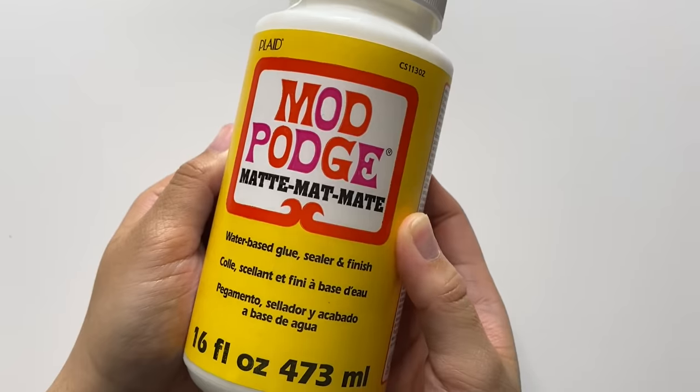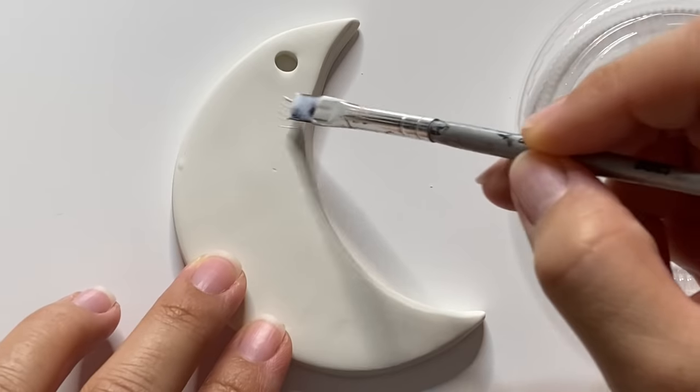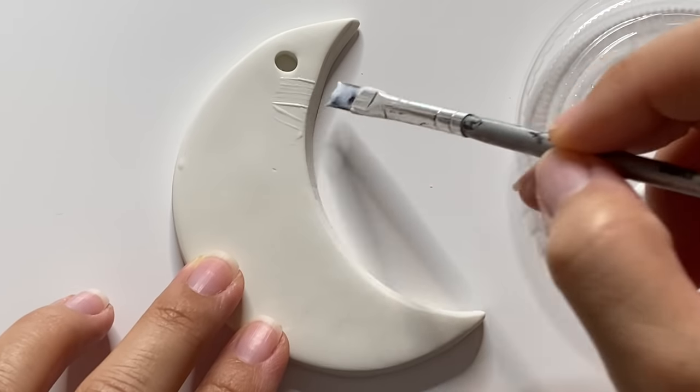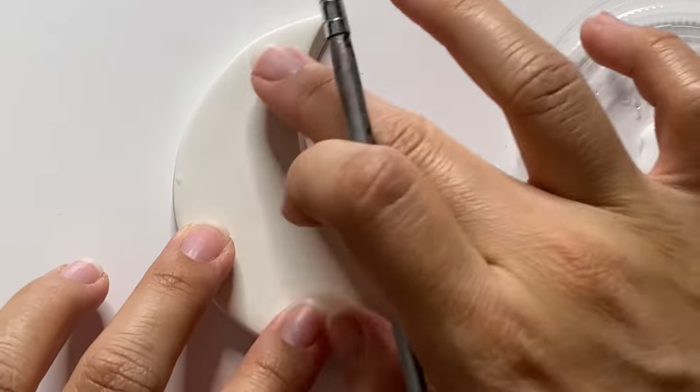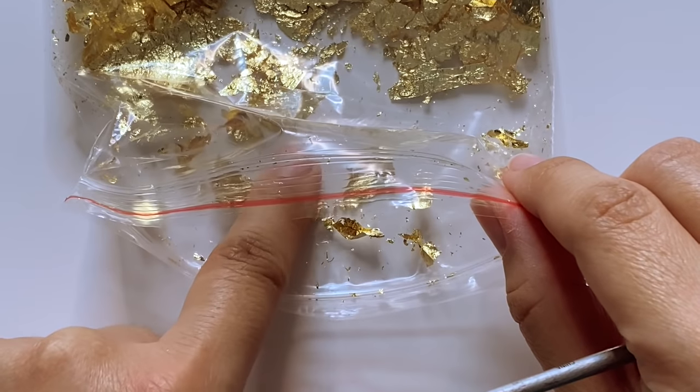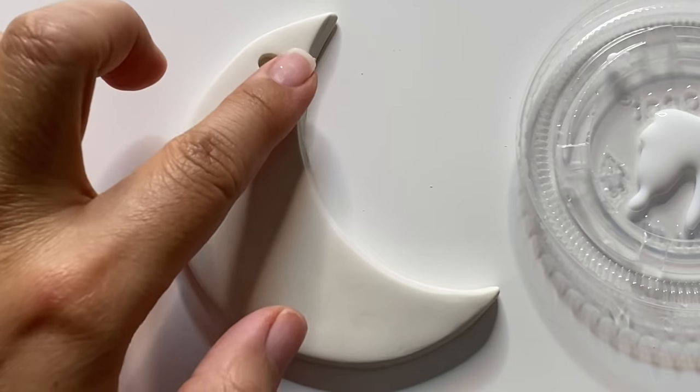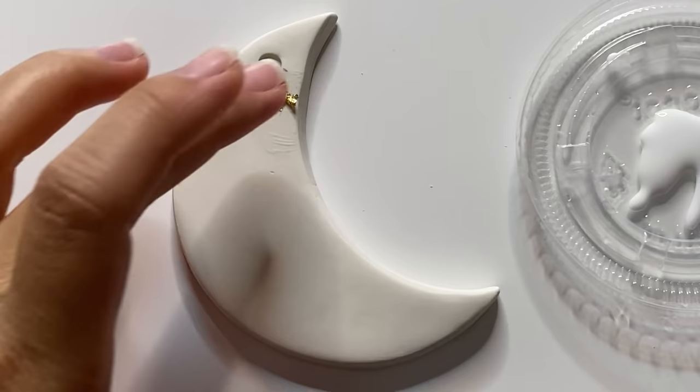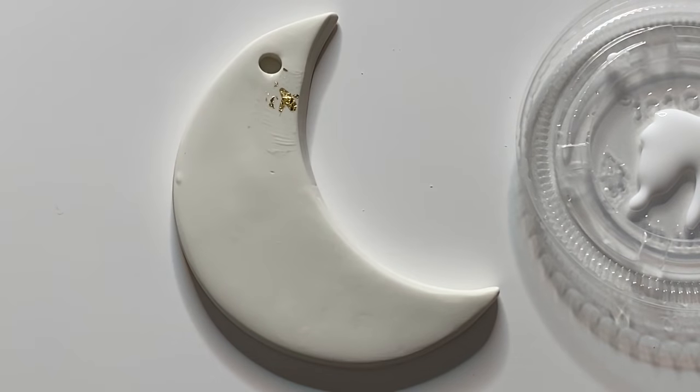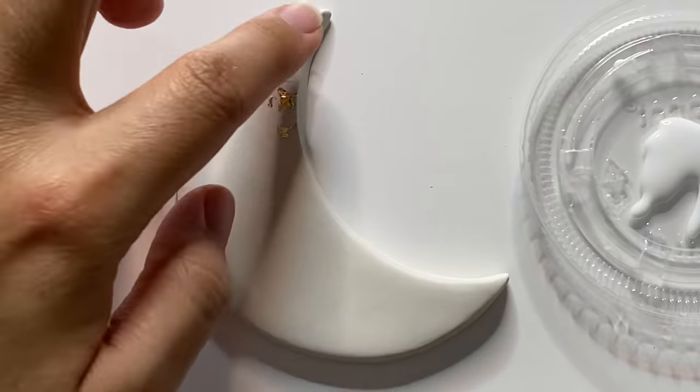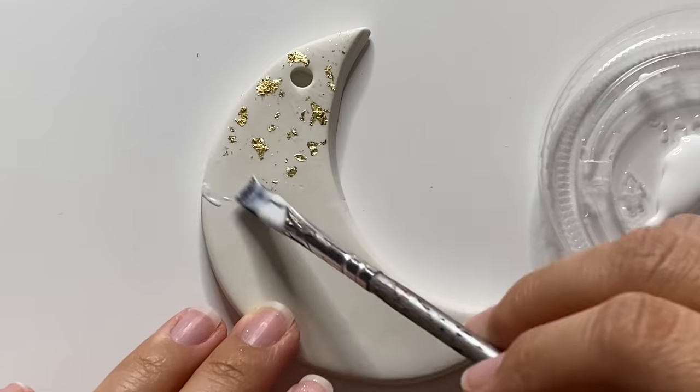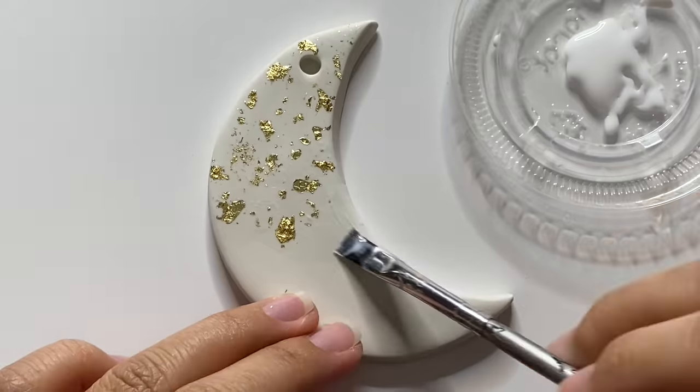Now it's ready for baking and sanding. Then the next thing I'm going to do is actually add some shine to it, and I'm going to do that with some gold leaf flakes. This technique is super easy to do. First, I'm going to take my brush and add some Mod Podge, and I'm just going to paint on a small section of it at a time. Then what I'm doing is just tapping my finger in the bag and just picking up a few flakes right on the tip of my finger, and then I'm just going to lightly tap that onto the glue on the clay.